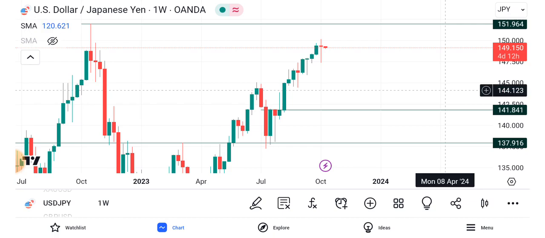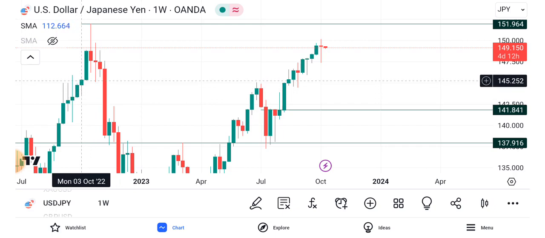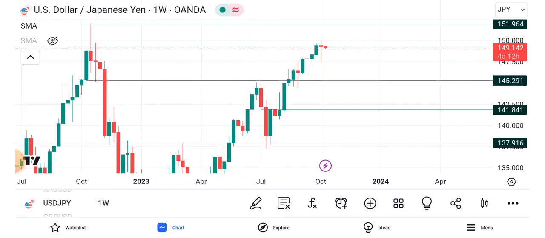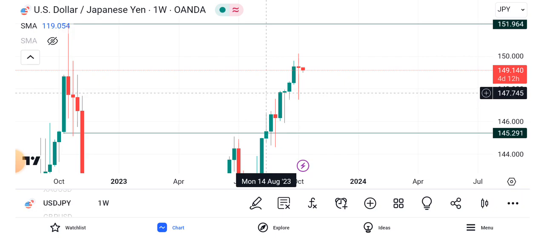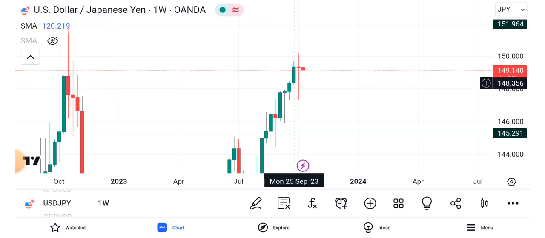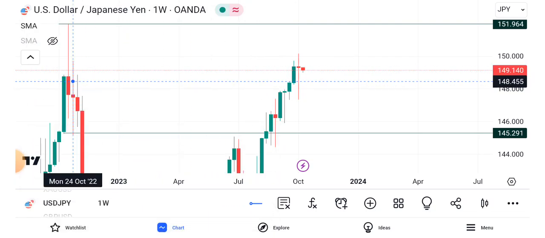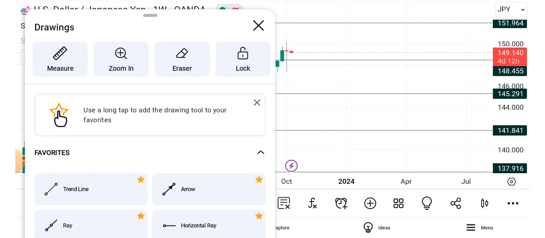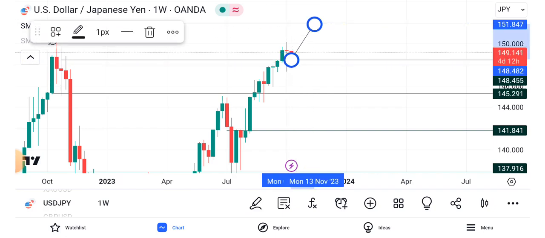So don't be scared. And this other one here, impulsive move to the upside. Bullish candle, impulsive move to the upside. Can mark this one too. These are areas in the market where you could take quick profits. And this is another one here, a bullish candle, impulsive move to the upside, little or no retracement, so I'll mark this one too. So I have three zones in the market. Now I'm looking at the market to come up here. That is one.